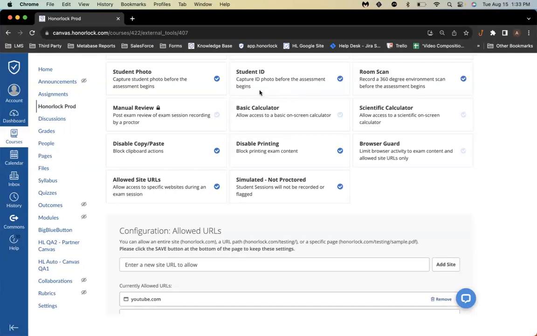Okay, so nothing here prevents students from accessing content on another device like another laptop or a mobile phone. So you are correct. There's no way for us to gain any insight into what other devices might be running within the student's household or wherever they are. However, that is where you have that room scan and you have the recording of the session to fall back on. With that room scan, you can have them show anything you want, and we require the students to show a 360-degree scan. If you want them to show their desk, you can include that in the additional instructions.